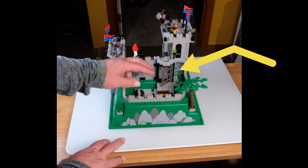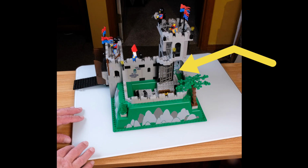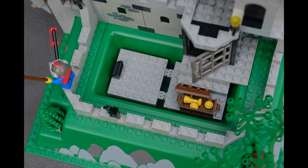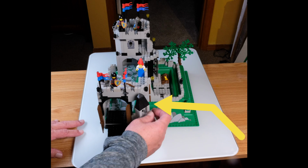Then we'll spin around a little bit here, and let's take a look at the prison. Now, pretty simplistic prison, I have to admit. I kind of like the brick-built ones better, but I like that it conserves parts a little bit. This is the hold where we can store the castle treasure. I'm not sure why it's so close to the prison, but there it is.